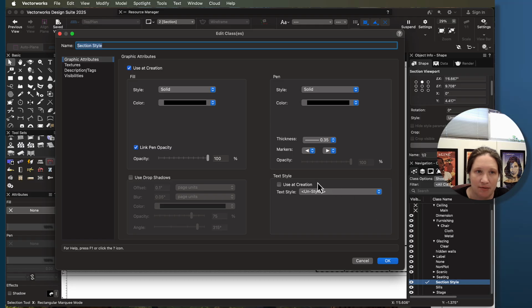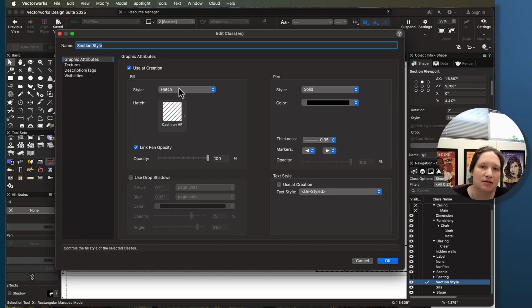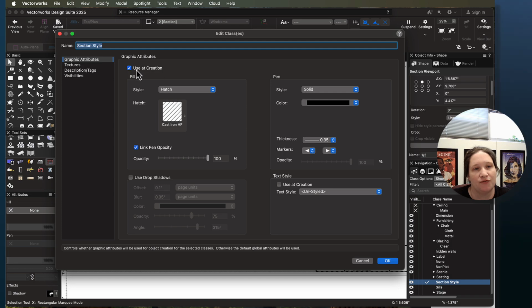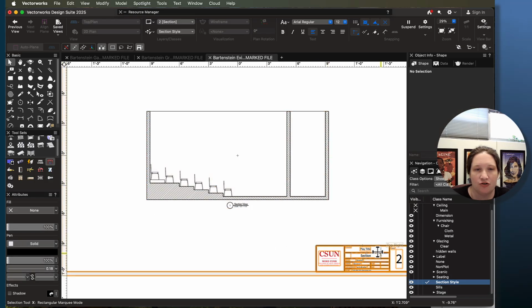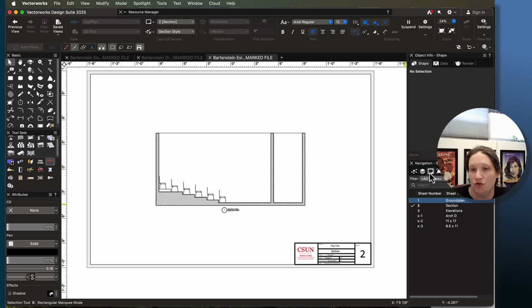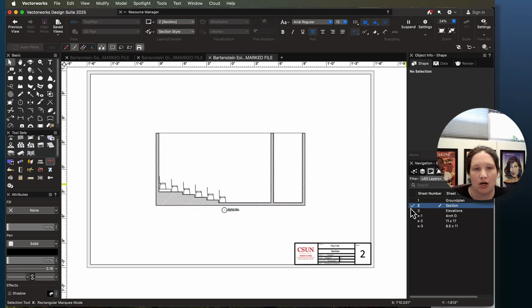So I right clicked and I went into edit, and I'm going to switch it from solid to hatch, and then it remembers that hatch that I used before from ANSI cast iron, that is those diagonal lines. So now it'll match our friends. And if we make sure this check mark is checked for use at creation, then it'll update that existing drawing. Section view, great. And then we hit update and you'll update your title block. And now we have two plates, right? We have our ground plan and we have our section. You'll see on the ground plan there is a marker for that section line that is automatically generated. So that's great. So those two viewports are connected.